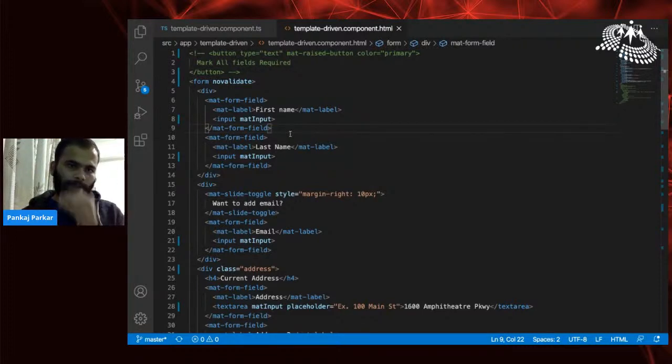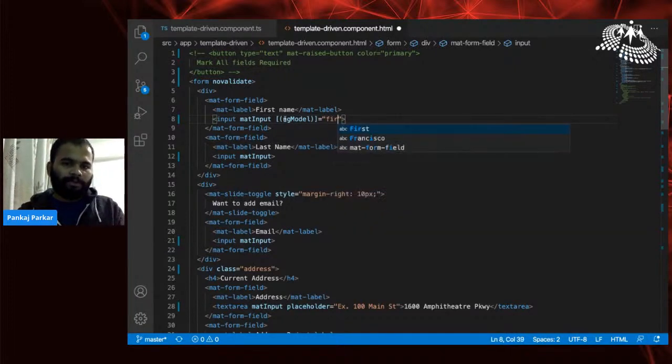Let's try to convert this simple HTML into an Angular template driven form. So how to do that? Do you know there is one directive known as ngModel, and that ngModel directive helps us implement the two-way binding behavior. I think we can use the ngModel directive in here so that we can make each field of our form two-way binding driven. So I'm going to add just one field with ngModel variable as firstName.